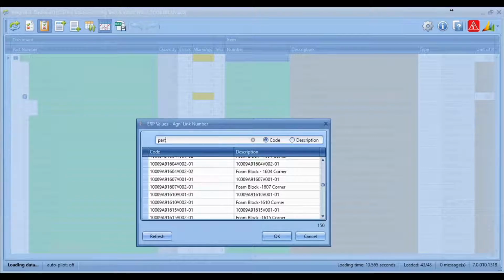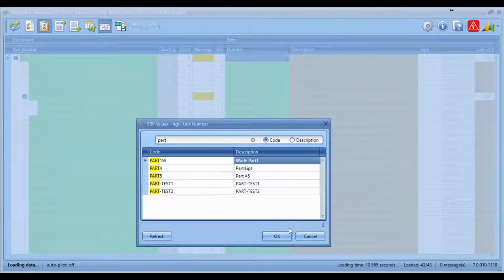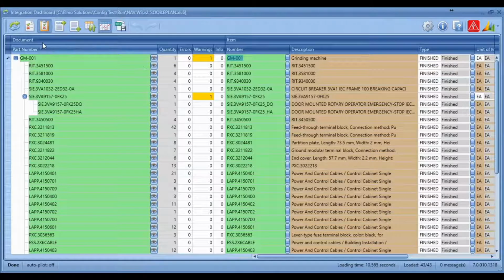Once the data is validated, Agni Link will simultaneously update engineering and ERP data.